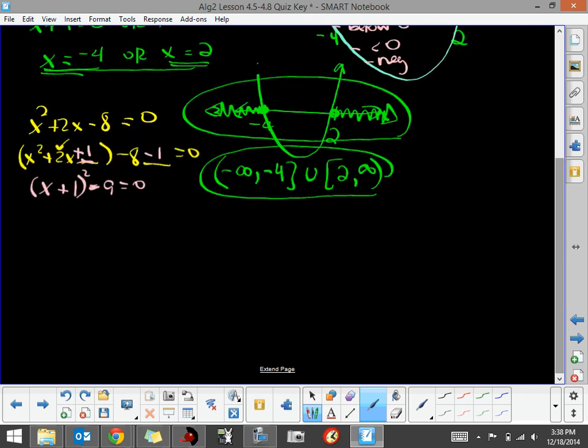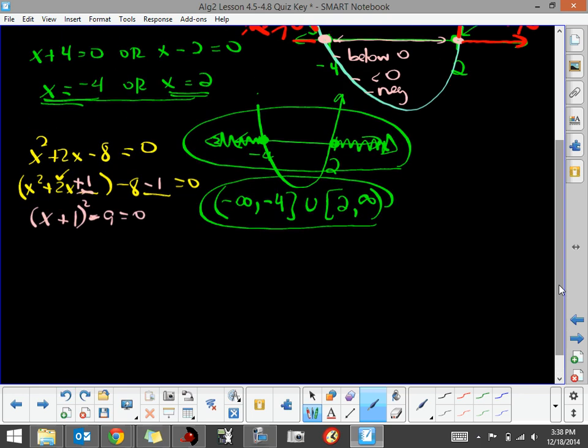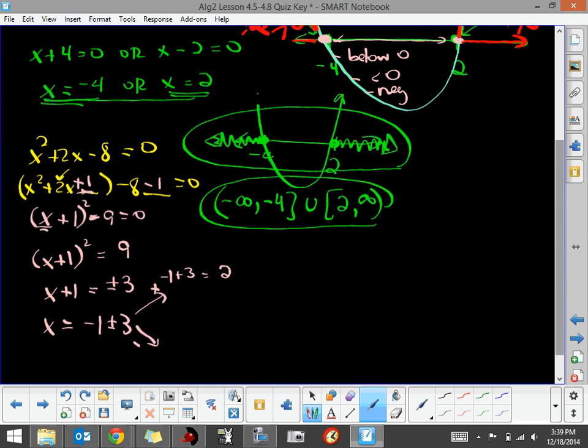Then I want to solve it for x. So if I solve it for x, then I want to isolate this x. So I'm going to go x plus 1 squared equals 9, adding 9 to both sides. Then I'm going to get rid of the squaring by square rooting. So it's plus or minus 3. It's taking the square root of both sides. And then it's x equals negative 1 plus or minus 3. Now if I do the plus, I get negative 1 plus 3, which is 2. If I do the minus, it's negative 1 minus 3, which is a negative 4. I got the same zeros that I had doing factoring.